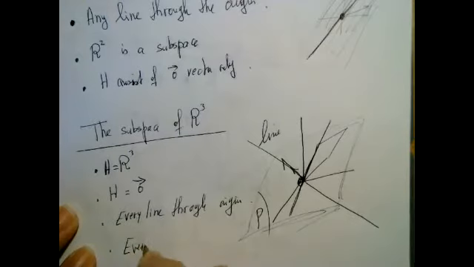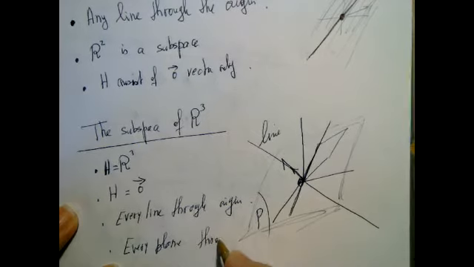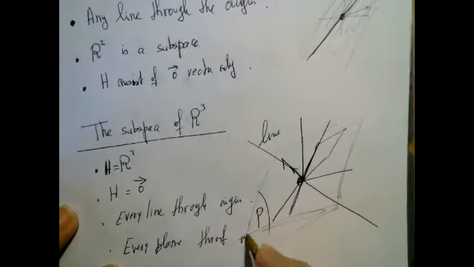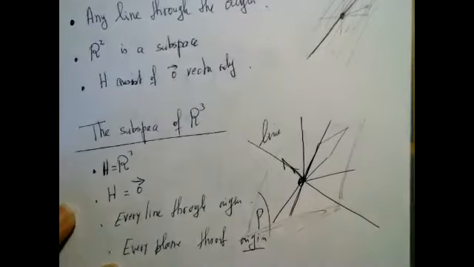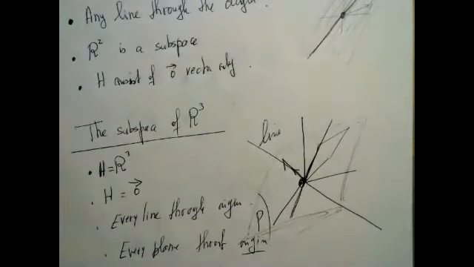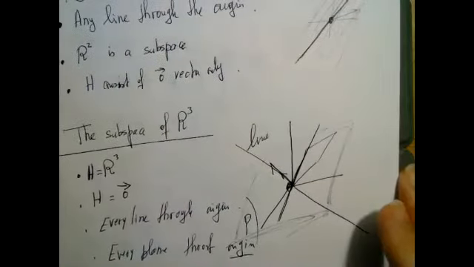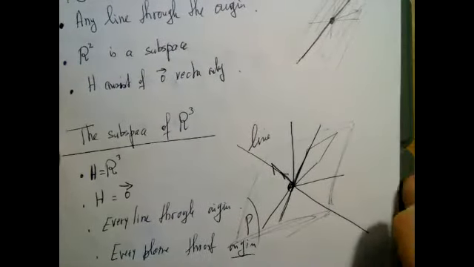So this will give us some kind of a picture: every plane through the origin. This helps us a little bit. When I say a subspace of R3, you can start thinking, okay, that's a line, that's a plane through the origin, or it is all of R3. Okay? So this is as abstract as I will get in covering the idea of subspaces. You will have homework for next time to deal with that.